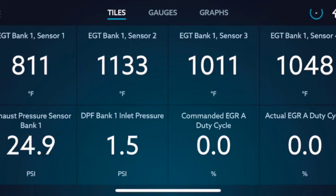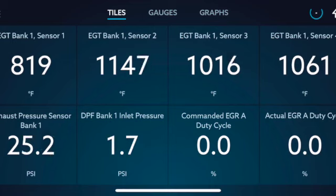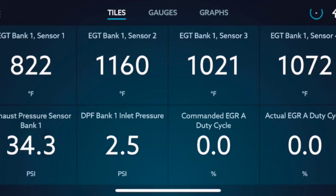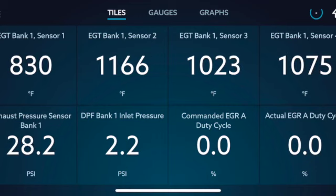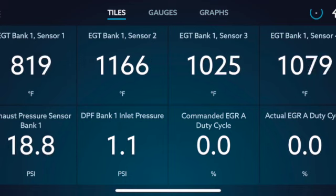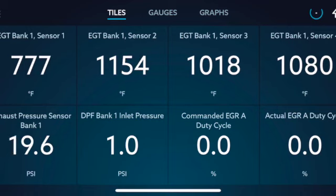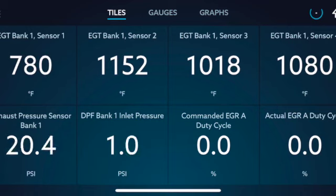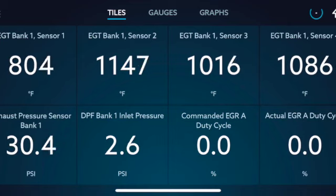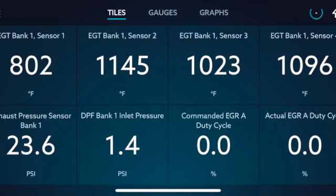I could turn OCR on. That would let me know on the screen, but I don't want to do that. I'm happy not knowing. I mean, I like to know, and I'm doing these videos to show and to explain when the truck goes in the regen. But eventually, I am going to stop monitoring because I know when the truck's going to regen. At least that's what it looks like, and I can accurately predict when it will regen. So I don't think there's a necessity to consistently monitor anymore because I know it's going to be every 500 miles. And I can accurately predict when it's going to regen.